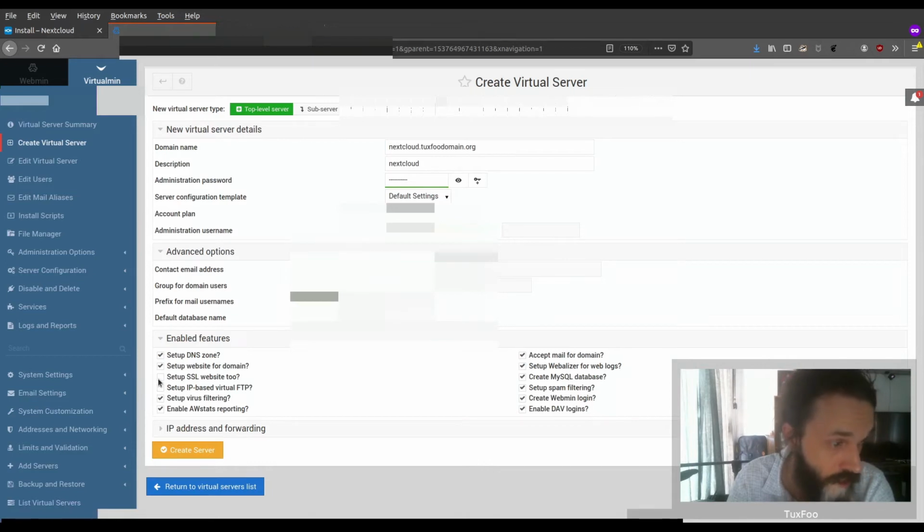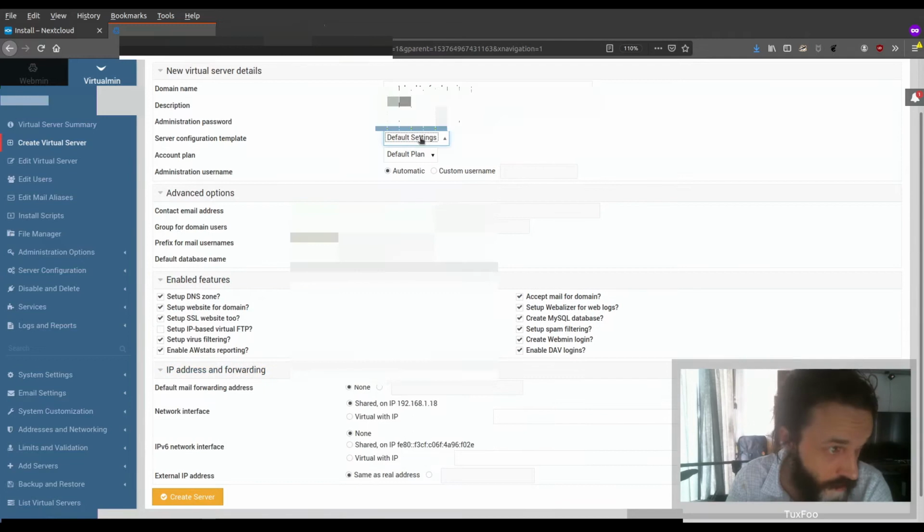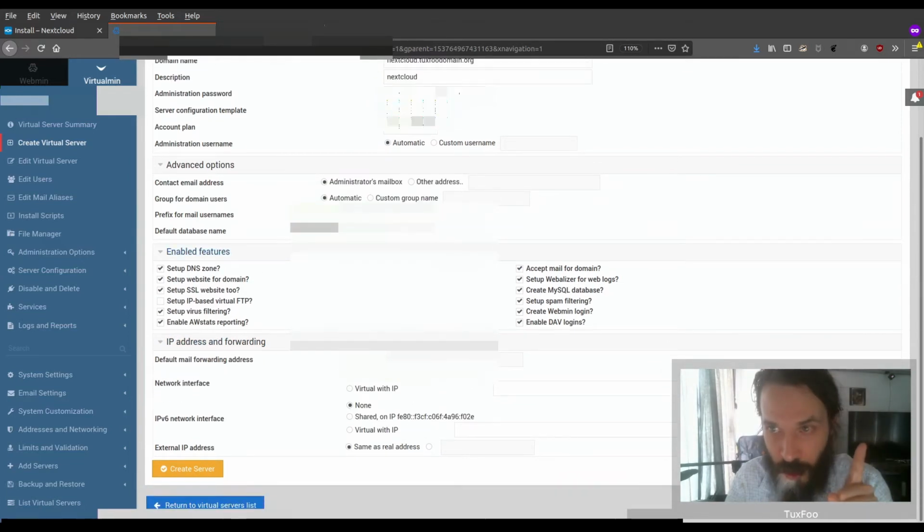under Enable Features, you want to enable SSL. We want to change the quota. We don't want it on the default quota, but we'll have to do that after we've set it up by the looks of it. So we'll click Create Virtual Server.